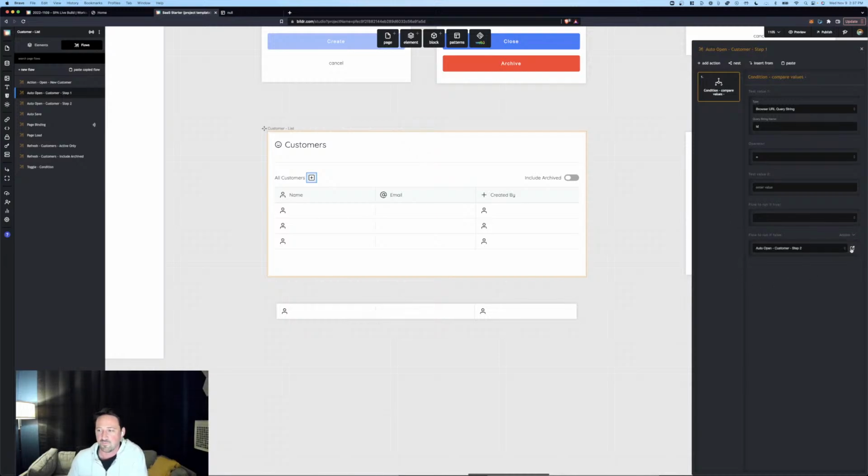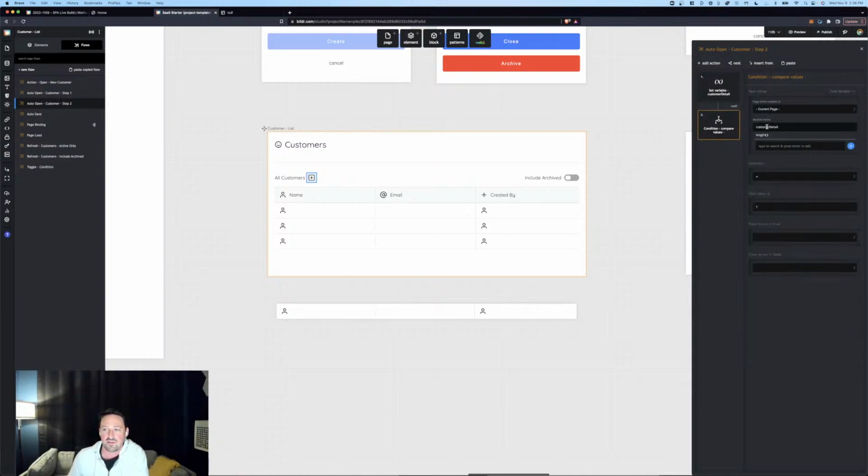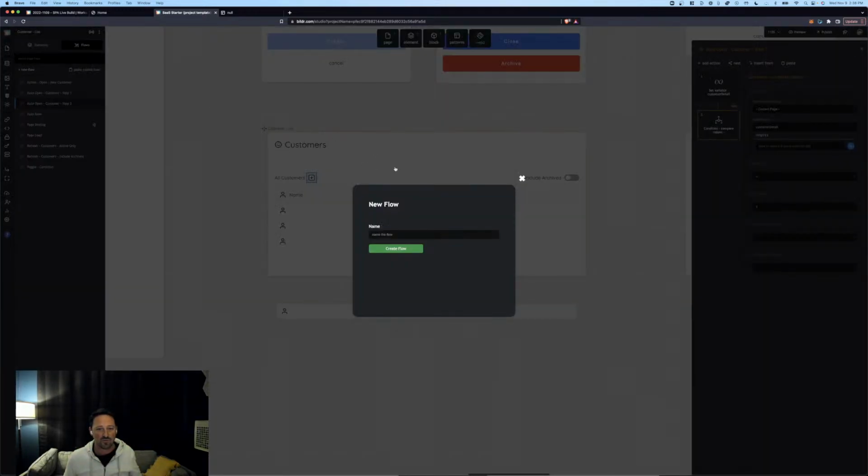It's just skip. But if it does find that there's something in that query string parameter, it will automatically go here, which will then go get that customer if there is one. And we'll see in a moment, if we type one in that doesn't match, then this is going to go to 0. So it's going to have nothing. It'll have found nothing, so it'll evaluate to false, which will leave empty here. All right, so now we're going to do step 3, which is to open the customer.